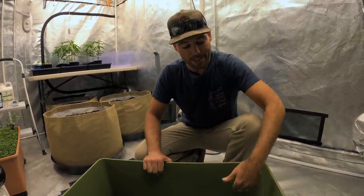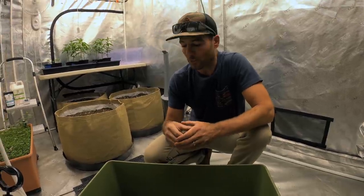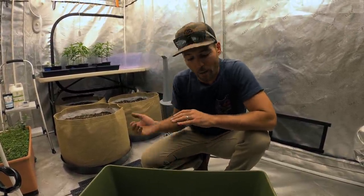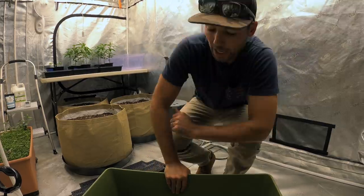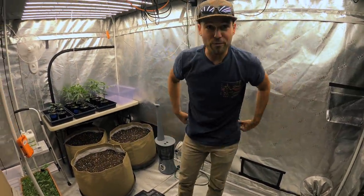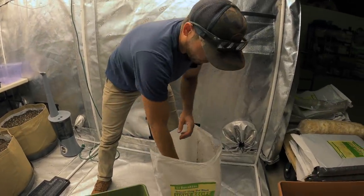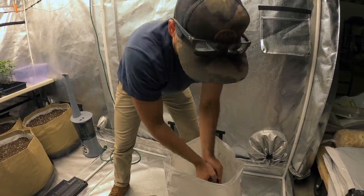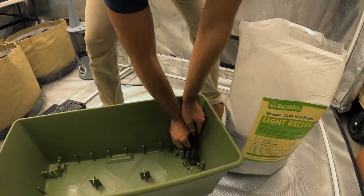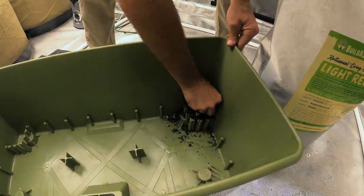I'm going to set up the wicking area first by really compressing it with my hand and pre-moistening it so it's like a brick of wet soil in there. The reason I want it pre-compressed is that the first time I water down the reservoir, I don't want it to wash my soil out — I need that contact to wick the moisture up. It needs to be really compressed. I was happy to report when I cleaned these out that my wicking corners were fully intact, full of roots, and looked really good. So grab this. Instead of just dumping it in, I broke it up so I can grab some of this and fill the shape I want, making sure it's loose enough to compress properly. Do not forget to put the water tube in the corner. I've totally dumped soil in here before and had to dump it all back out just to put the tube in properly.